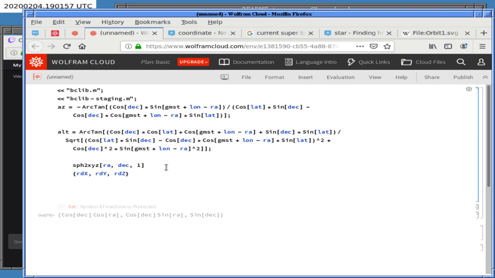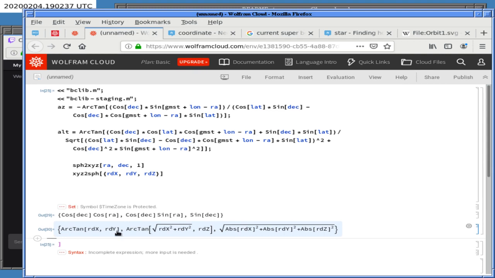Now there's something to notice here: these combine the right ascension and the declination into one vector, into three numbers. So at some point, if we want to extract the right ascension, the question might be, do we need all three of these numbers to extract the right ascension? And the answer is no. Let's just convert this back into spherical coordinates. The first coordinate of this return value is the right ascension, this is the declination, and this is the radius, which will be 1 in our case. But we haven't specified it, so it could be anything for these three arbitrary variables. Here you'll see the right ascension does not depend on z.